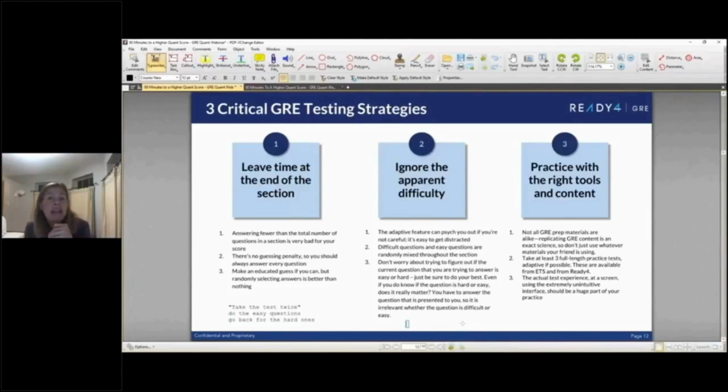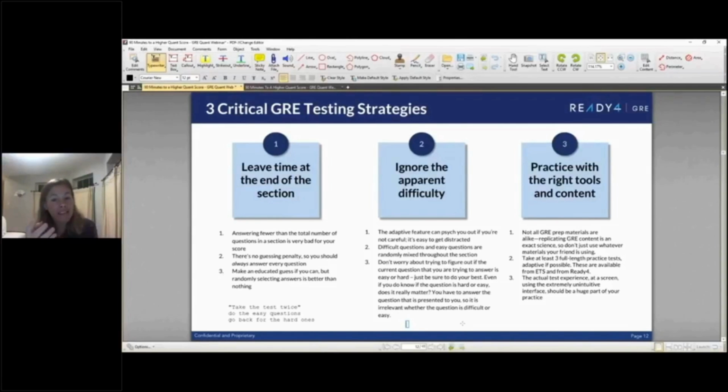This is an adaptive exam, which means that you'll be given a medium difficulty section to start with in quantitative and in verbal. Based on how you do on that section, you'll either get a harder section if you did well, or an easier section if you did poorly. So there is a little bit of adaptation going on, right? Not everybody gets the same test. You might get the hard version or you might get the easy version, and your ultimate score depends not only on how many questions you got right, but also how hard the questions were.